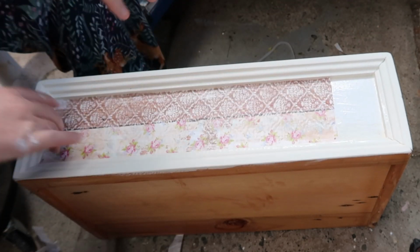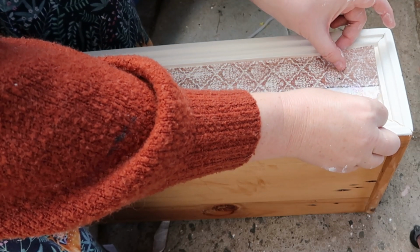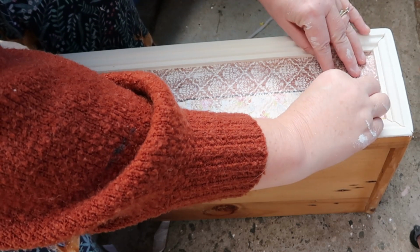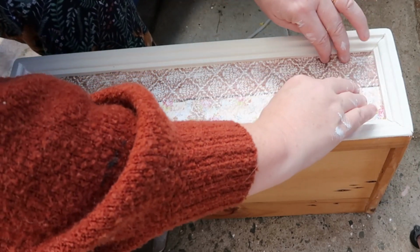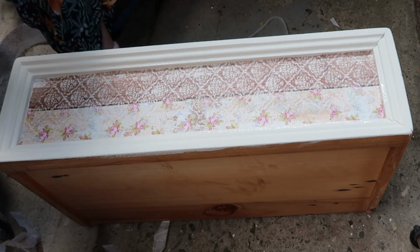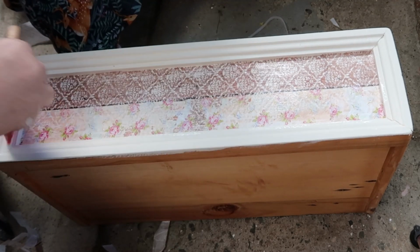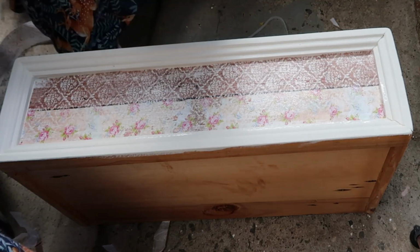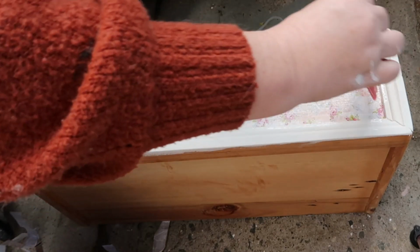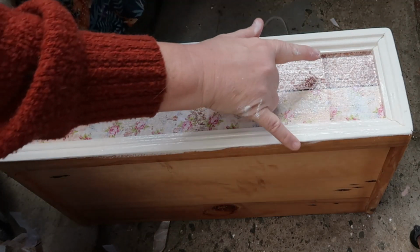And down it goes. And then I cut this piece as well. It almost matches, doesn't have to be perfect. Right, and now I'm going to go over top with more gator hide. How easy that is. Like I say, I'm going to distress it as well. Now I've got a bit of an overlap there.